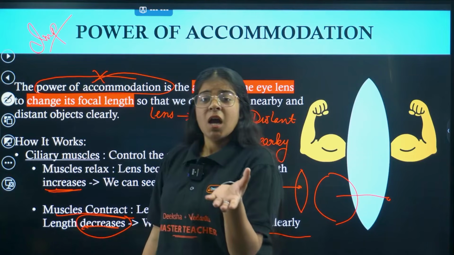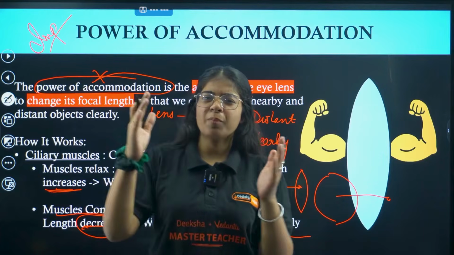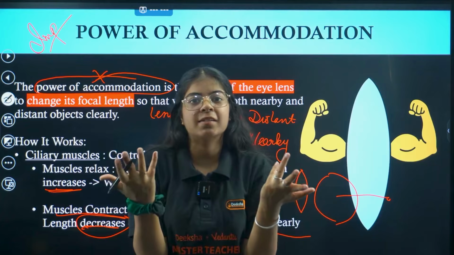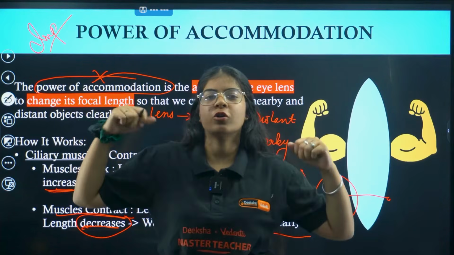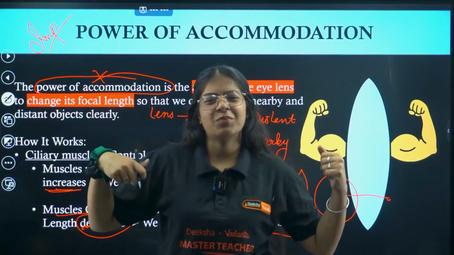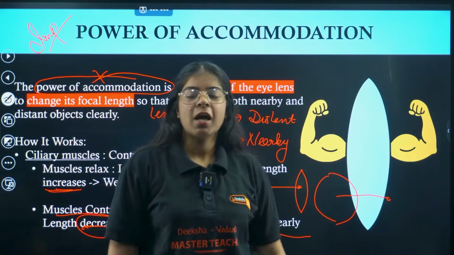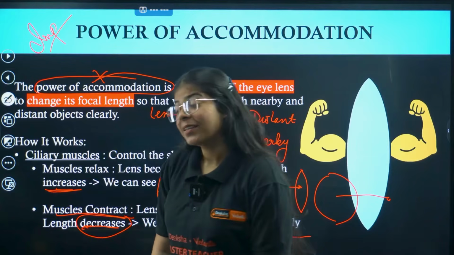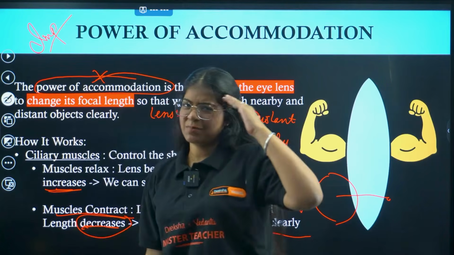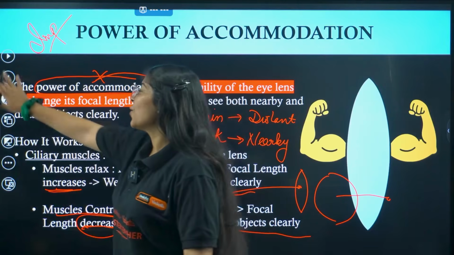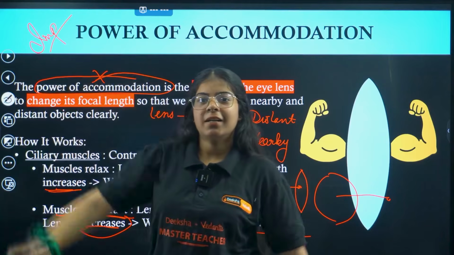Now there's one thing. Ma'am, what is stopping the ciliary muscles from compressing the lens so much that it breaks? Right? Maybe someday the ciliary muscles are so strong, you drank some protein powder or something, you went to the gym, and it hits your ciliary muscles directly and collapses the eye lens. That is prevented. Nature knew everything, that we are some silly people, we don't know stuff. So it has to prevent us from lots of harm that can happen to us.